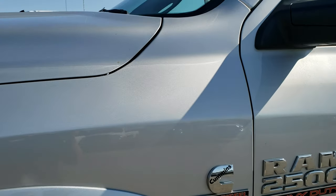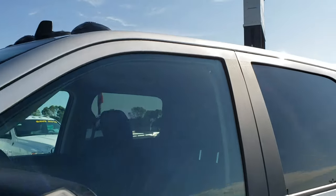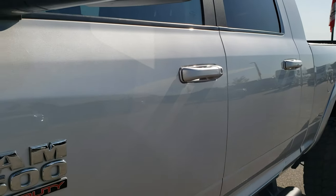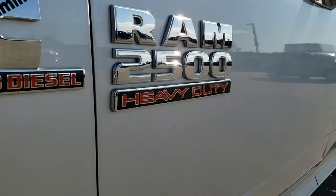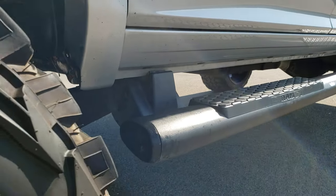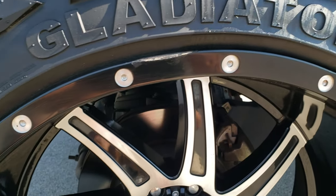Bright silver metallic is the color. We shoot all of our videos in 1080p, so if you have HD capabilities on your computer, tablet, or smartphone device, turn them on right now — it's like you're right here looking at the truck with me, and definitely your best way to check out the vehicle before seeing it in person.